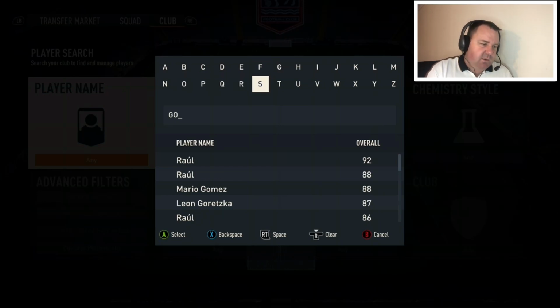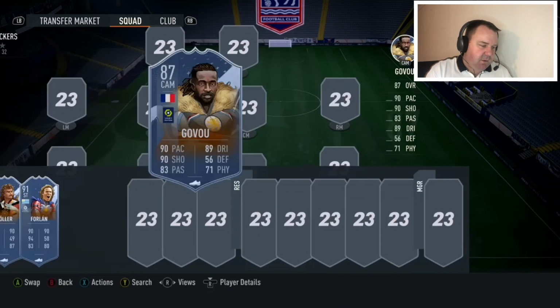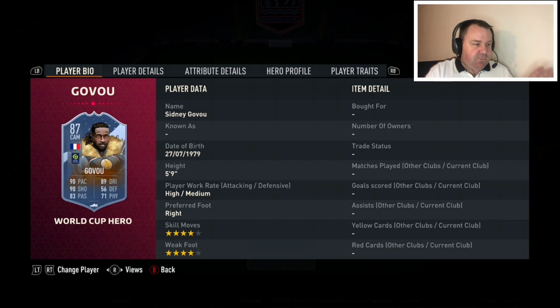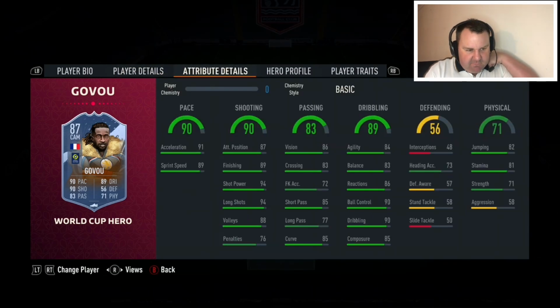continue because we've got Sidney Govou here, who is actually coming out as a CAM for this World Cup version. But no way, he's a striker in my book. And of course, his alternative positions are centre forward and striker, so I don't feel guilty putting him in the striker bracket. 4-star skill moves, 4-star weak foot, and the alternate position is always nice for your chemistry. His pace, shooting and dribbling stats are all very, very high. Passing is a little bit lackluster, but only in comparison to the other guys. You've still got an absolute monster here.